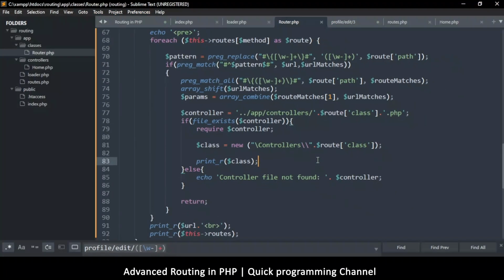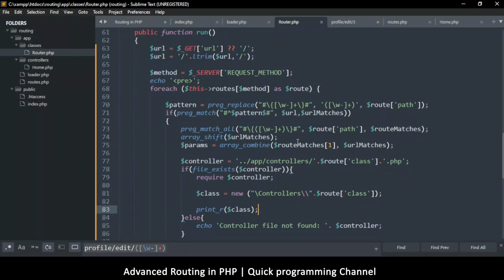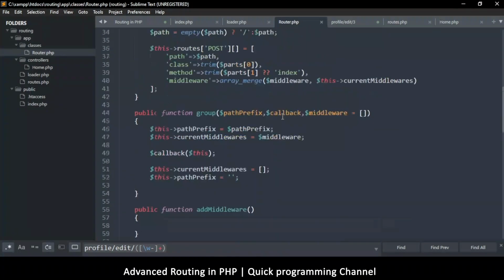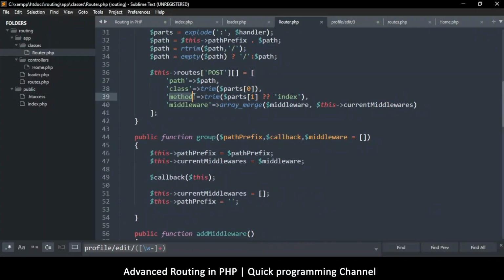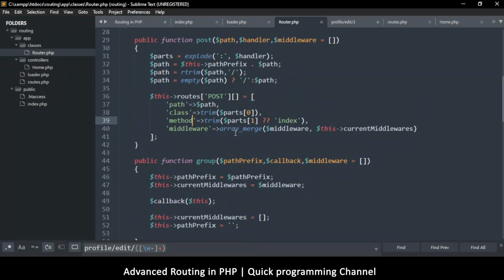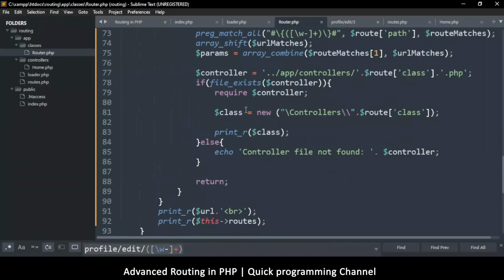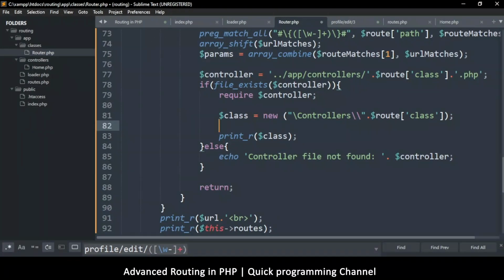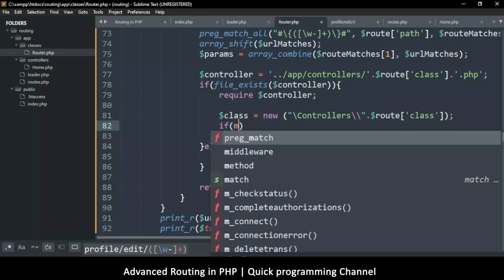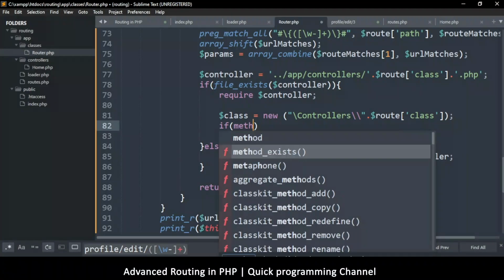The only thing now is we need to run a function within the object. So we find that function inside the method that we've chosen. So let's just check to see if that method exists before we try to run it. So we'll say if method exists.